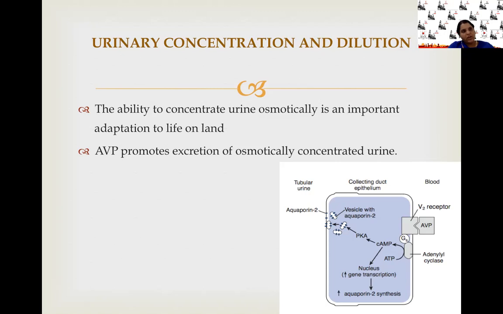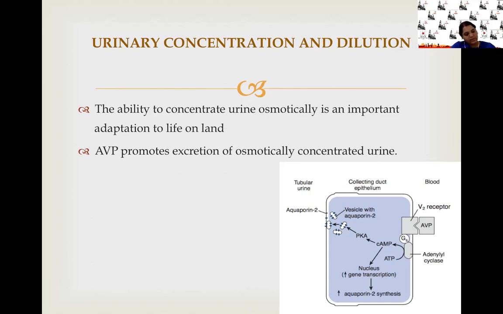Now, if the kidneys can excrete only fluid isosmolar to plasma, then the amount of solvent you need for excretion will be much higher. That means if your kidneys do not have the concentrating capacity, for you to excrete 600 osmoles, you will need 1 liter. Then for you to excrete 1200 osmoles, you will need 2 liters.